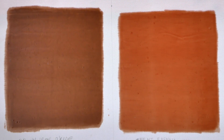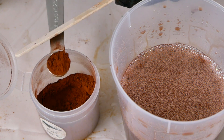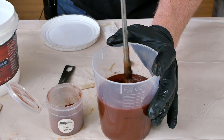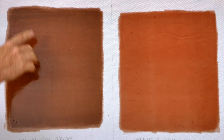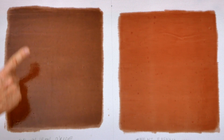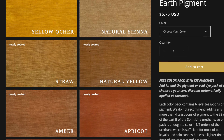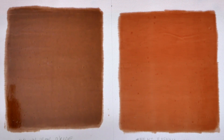The other thing to pay attention to is that you want to be looking at the color, not how dark it is, because we standardized each one of these patches with the same amount of pigment for the same amount of polyurethane — which is the most pigment that we recommend putting in the two-part polyurethane. If you see one of these colors that you like but it's darker than you want, all you have to do is put less pigment into the two-part polyurethane. Also, the camera I'm using right now just does not render color very well, so on the website we're going to do our best to get the most accurate possible color rendition.